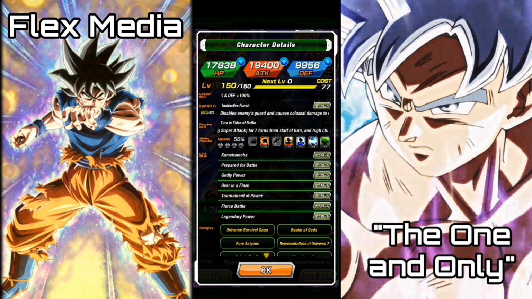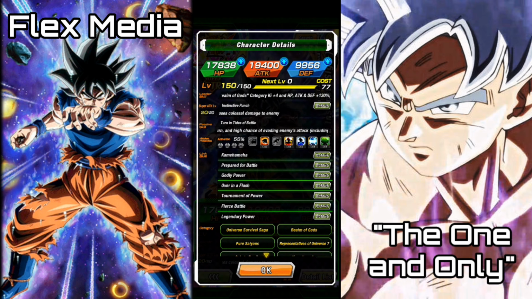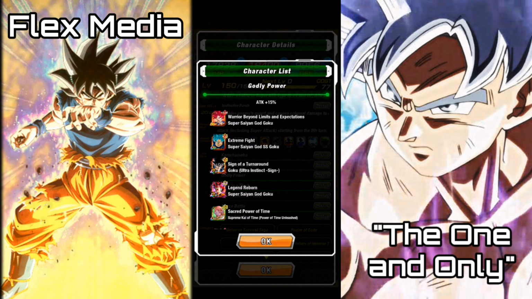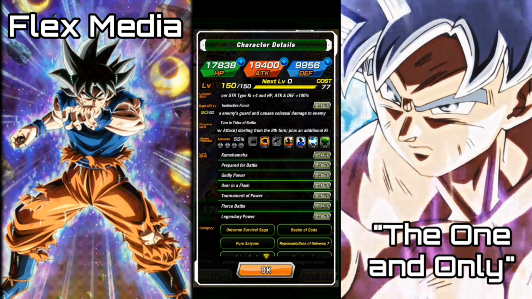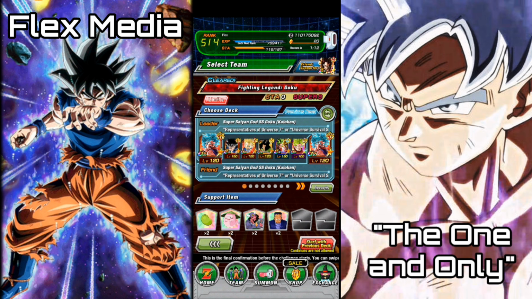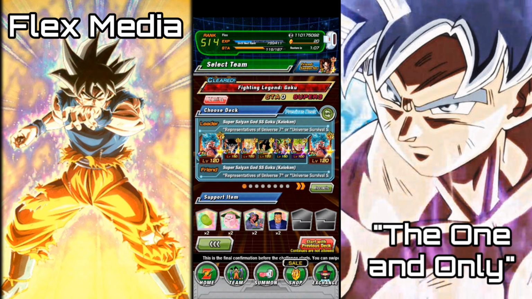But he's got Fierce Battle, 15% attack. He's got Tournament of Power, 3 key. He's got Over in a Flash, 3 key. He's got Prepared for Battle at 2 key, and then Godly Power at 15%. So he's going to make a really, really strong linking partner, not with him, that's him, with this guy. Right? He's going to share a ton of links with him.